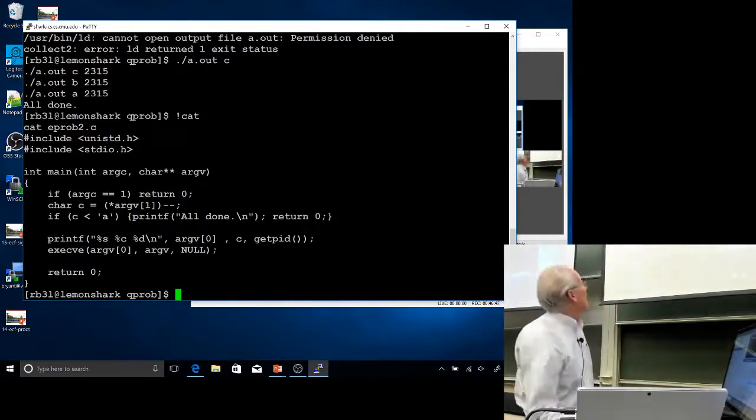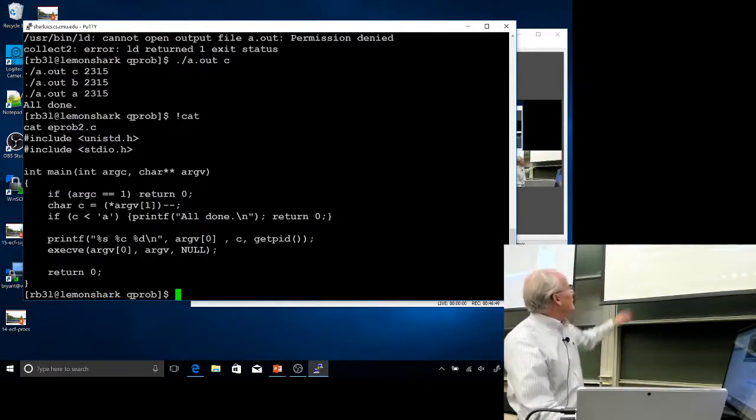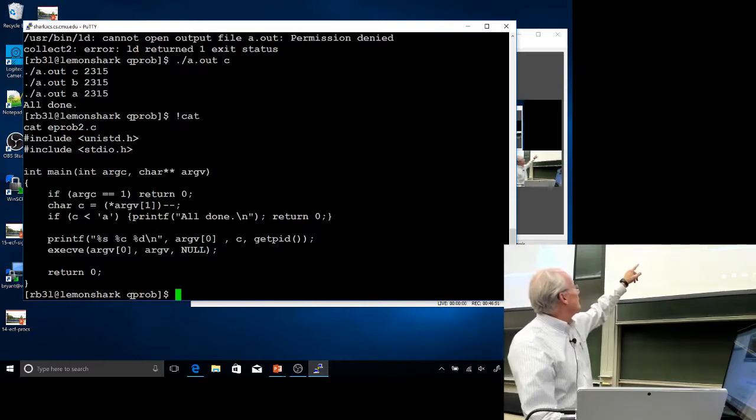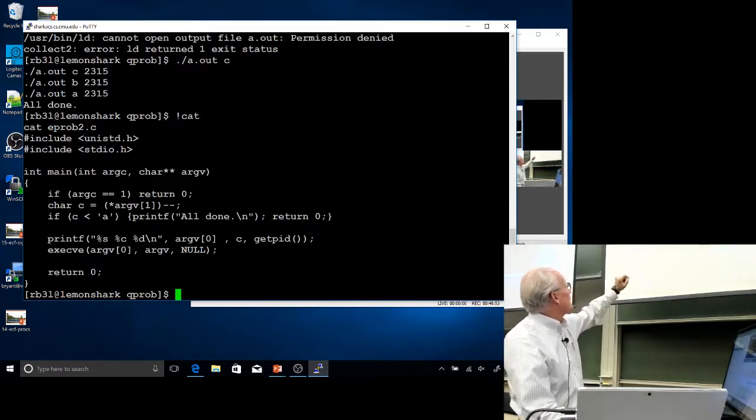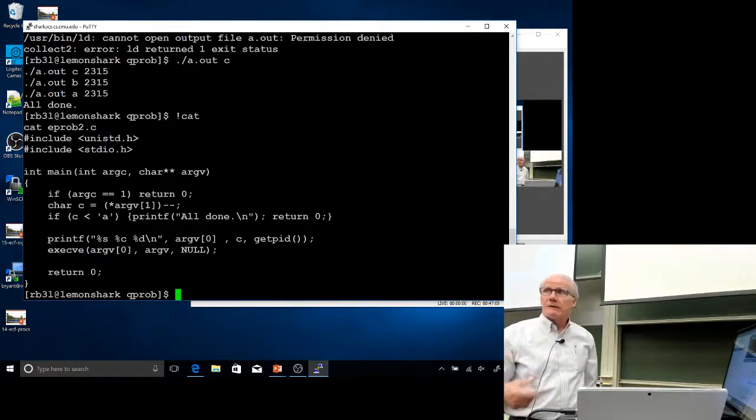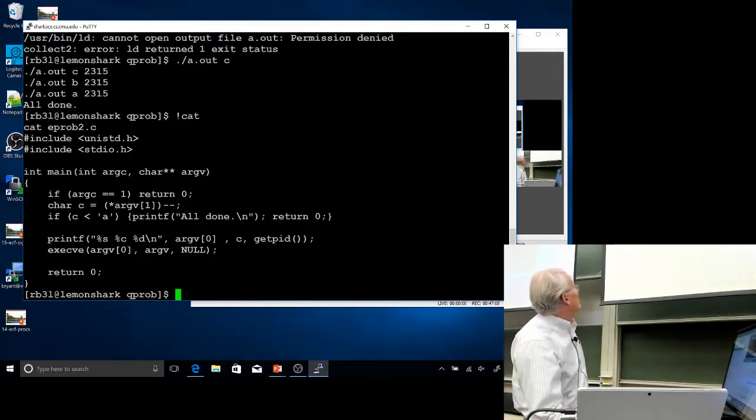The idea of this is that exec, if you remember, you're given a command and a list of arguments, and there's no environment pointer here. So the command was just whatever I was passing. I'm just passing the same arguments that I had originally. So it's really just like a recursive loop stopping. You can see I started with C, then B, then A.